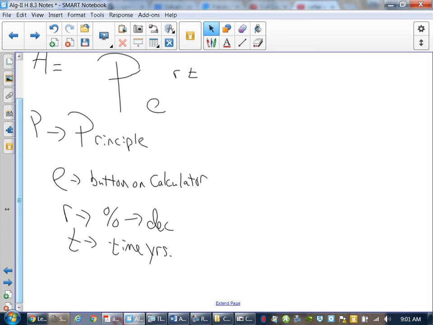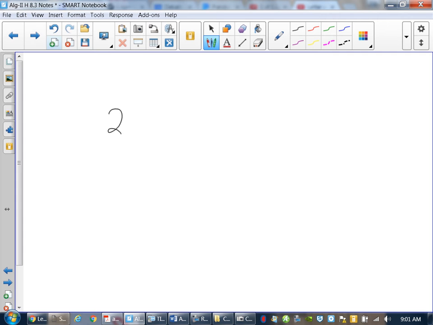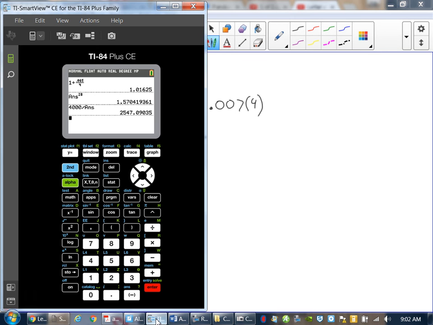Like I said, this e is quite literally a button on your calculator. So if you go back to your packet that we were just looking at, there was part D on that number 1, where it says $2,500 in an account compounding continuously at 0.7%. Your principal was 2,500. e, 0.7% would be 0.007, and I think this was for 4 years. And it is quite literally pressing the button. The e button, if I'm not mistaken, 2,500.